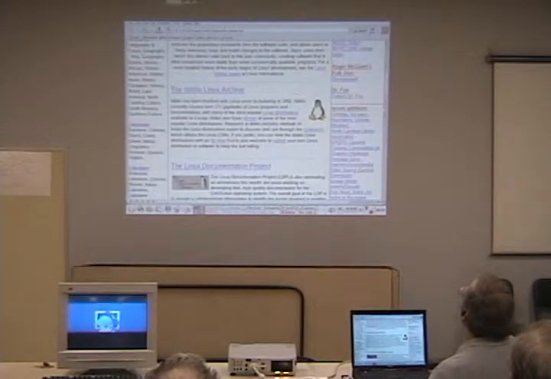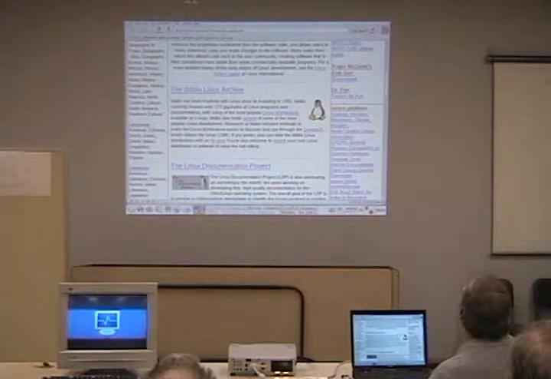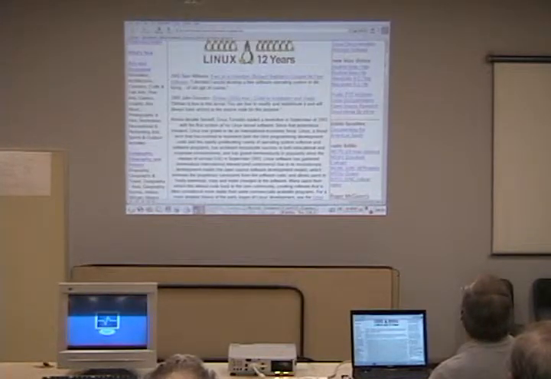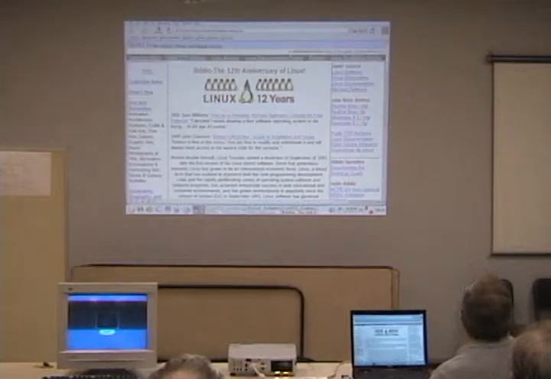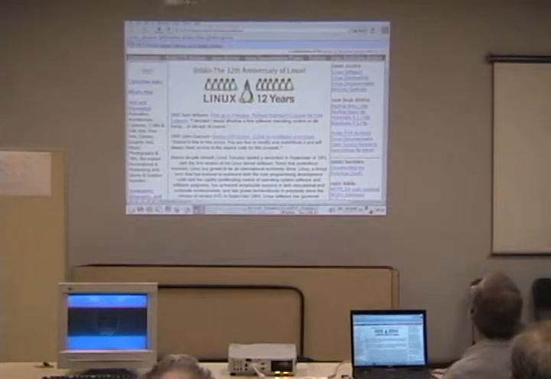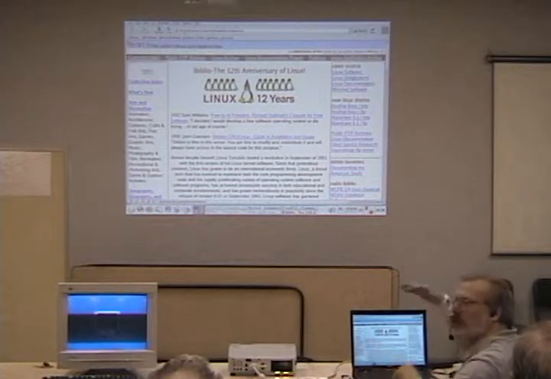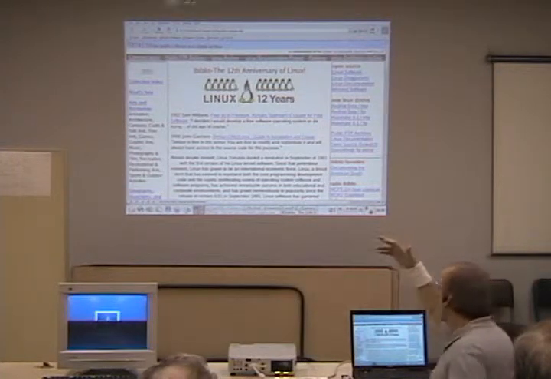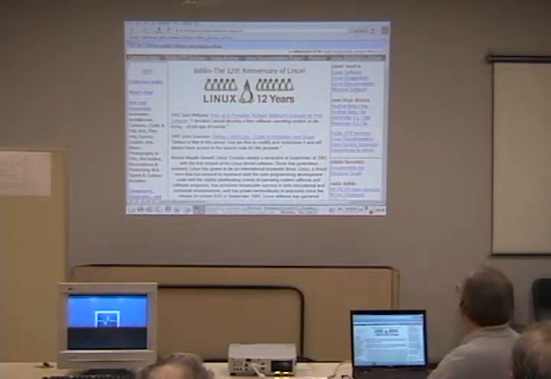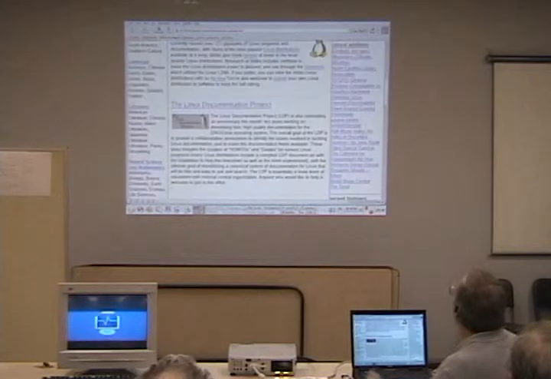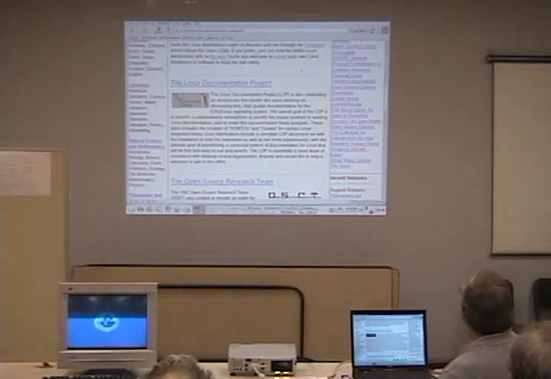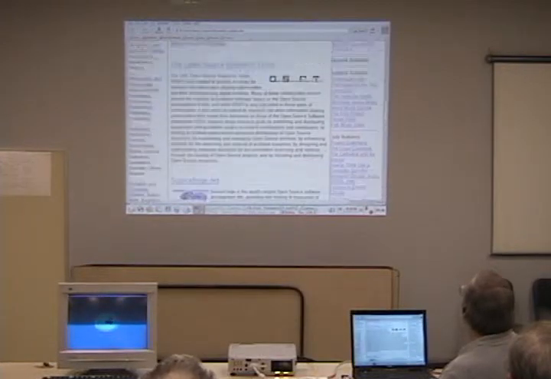they have pointers to the archive where they have software. On the right here, you'll see the Linux distributions, and they talk about open source and Linux distributions. If you go to that, there's a whole list of, I don't know, 20 or so different packages in there. So this is a good site to go to. There's also documentation, if you want information about concepts and so forth.